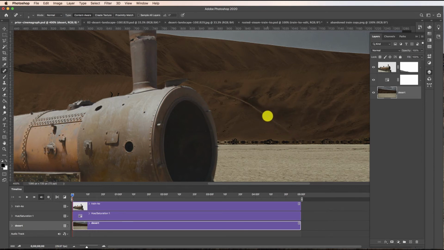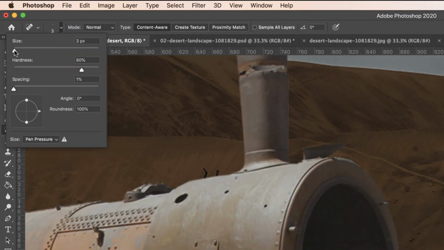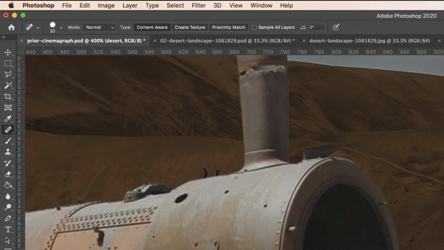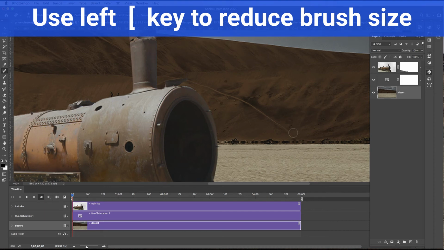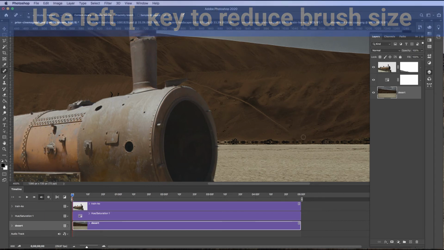I'm not sure what this is, but we're going to take the spot healing brush. Let's go ahead and just up the size a little bit. We'll keep the hardness at about 80%, the spacing at 1. And then these settings across the top, these are the default settings. They should be fine.